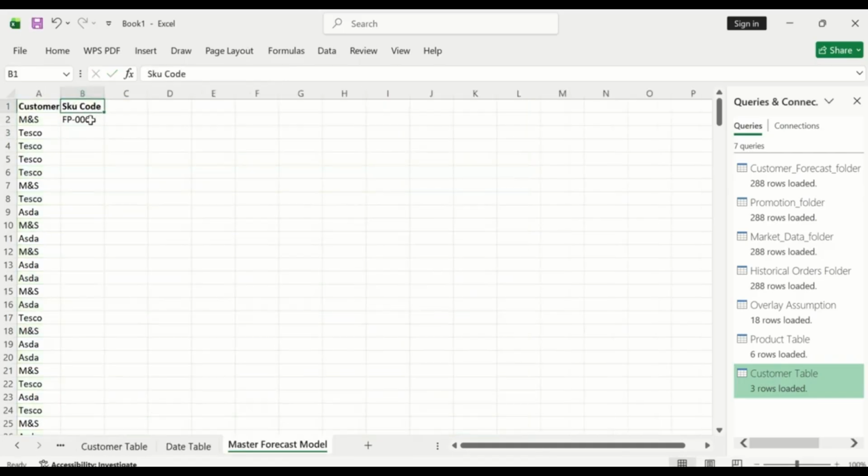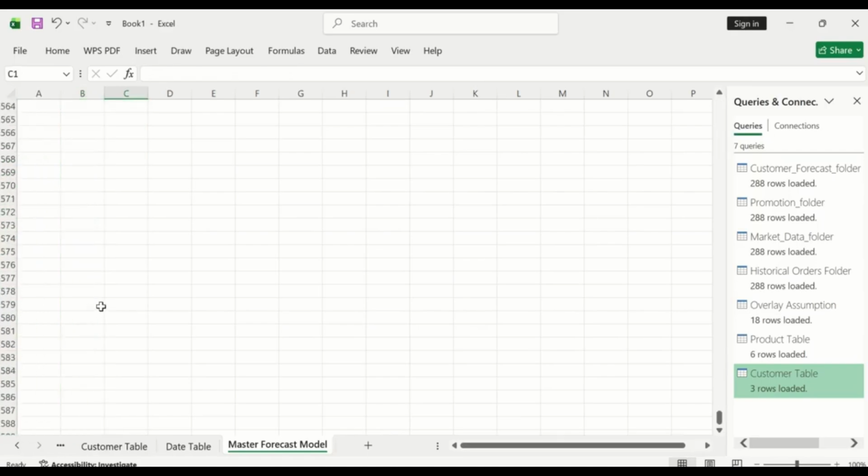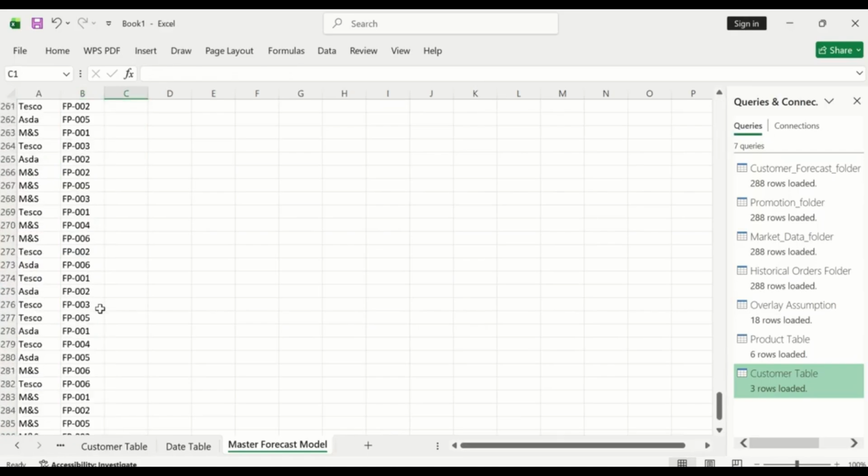And then for this one, after this, you just come to this one, and then you double click, and then you'll have all the SKU codes up to the last one. The next column is week commencing.